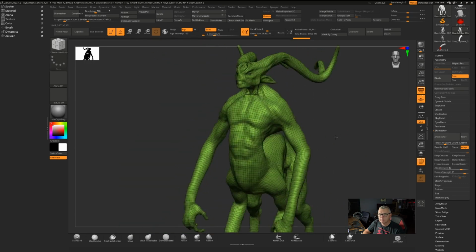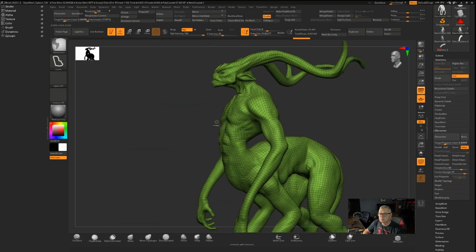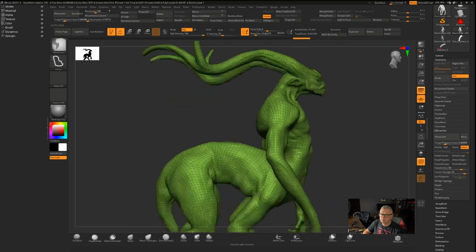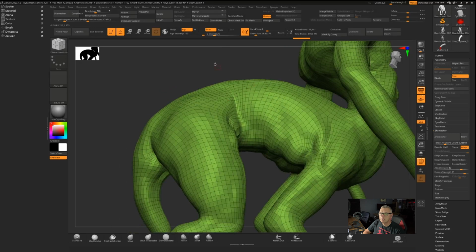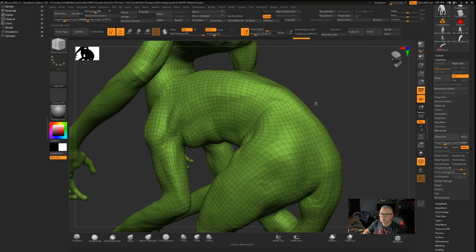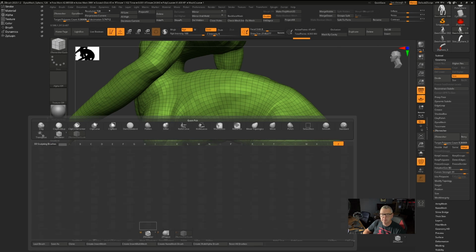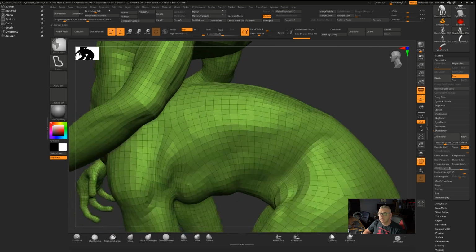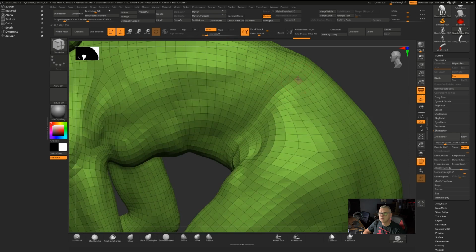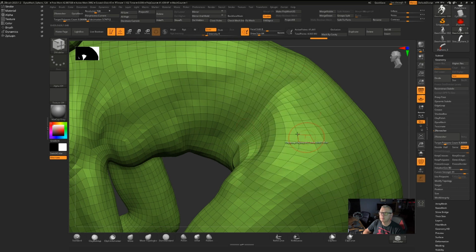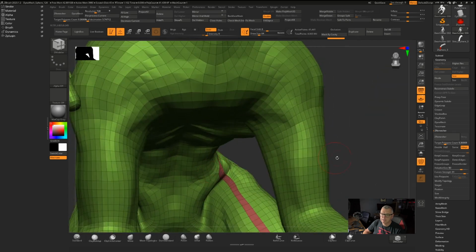It's higher than we would want for production. It's 40,000, not 15, so it couldn't make it as low as we asked it for, but that's fine for this. Notice there that there's some good edge flow, and to test that, if you just go B and Z, and then we want ZModeler this time, so that's BZM, we can just put some loops in and see where the loops fall. So if you hold down spacebar and go to poly group, we want poly loop. So let's have a look at what that does. So that's looping. Oh no, you see that didn't loop.